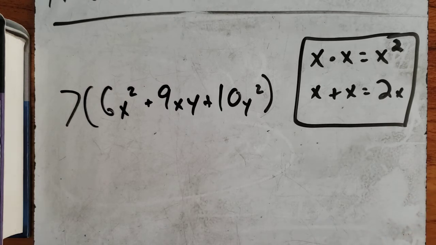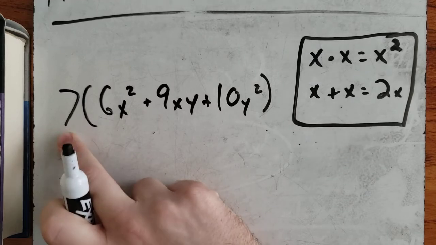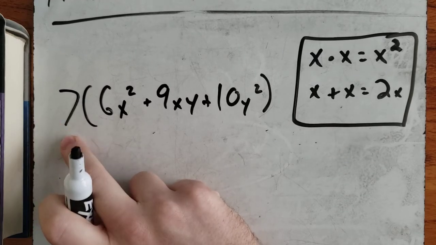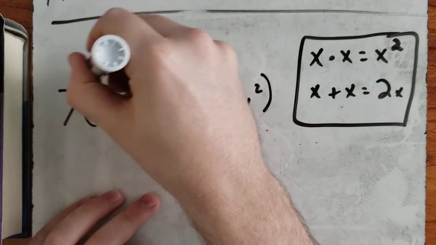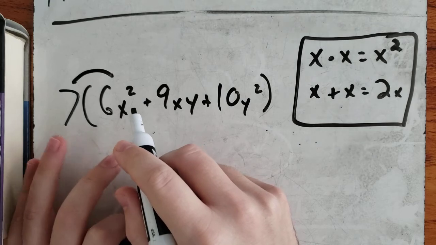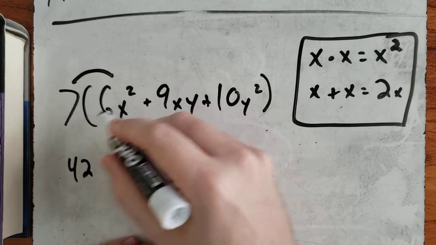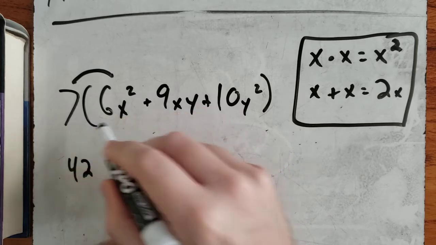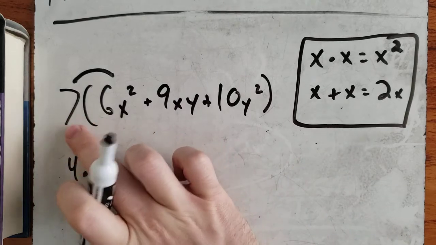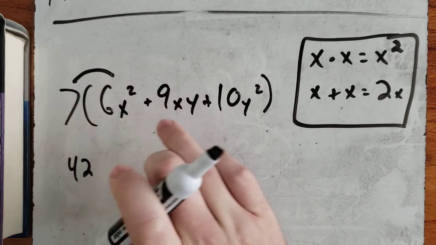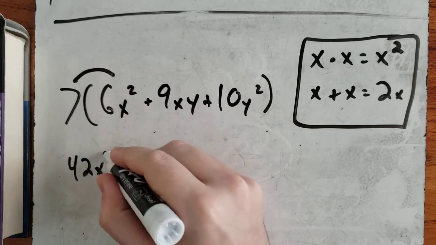Okay, so look at your outside number. It's a 7. So there's no letters involved in it. It's just a 7. So let's start multiplying. We're going to the first part. We got 7 times 6, which we know is 42. Now there's no letters here, which means all the letters on the inside are going to stay the way they are. All you're doing with this one is multiplying your numbers and then keeping the letters where they go. So the first term, it's x squared. So we bring this down to x squared.